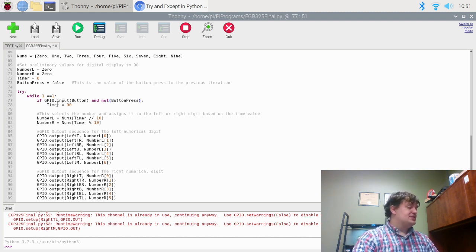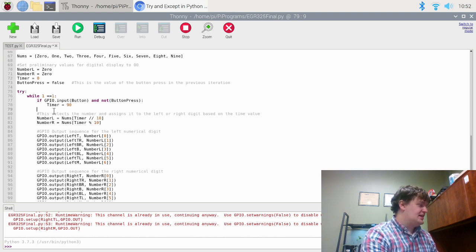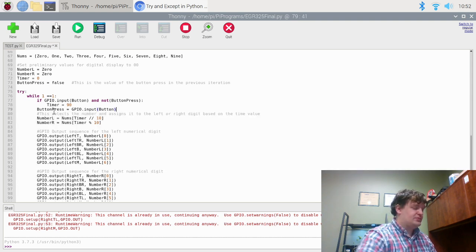What this says is if the current value of the button is being read and the previous value of the button was 0, then change this. And then right after that, I say button press is equal to GPIO.input button. So if the button is not being pushed, it starts at false, stays false, stays false, stays false.